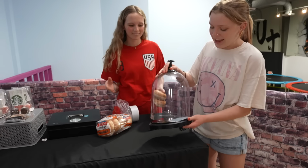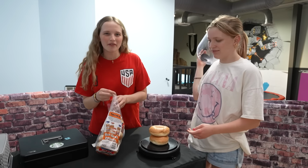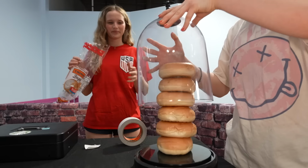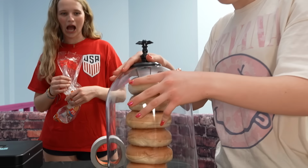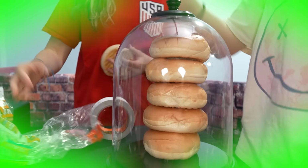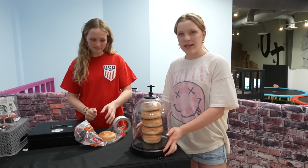We don't have a pastry case, but what we do have is this rose case from Beauty and the Beast. We're working with what we've got because we only had so much time, so we're trying to hurry while we can. We do not want my mom to find this. Let's hope that it does not fall over. Is that the last one? Yeah. Is it too tall? It's too tall. Okay, let's see. Yeah, okay, it's perfect. And it's displayed, so everybody knows they can get their bagel.